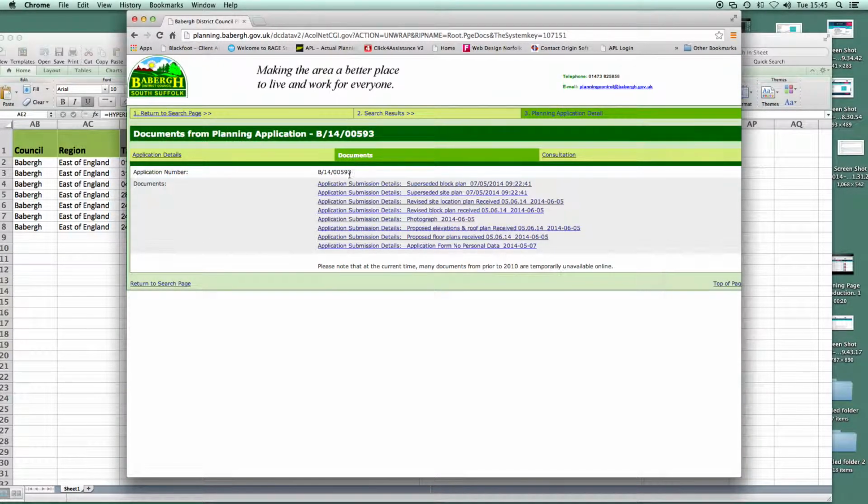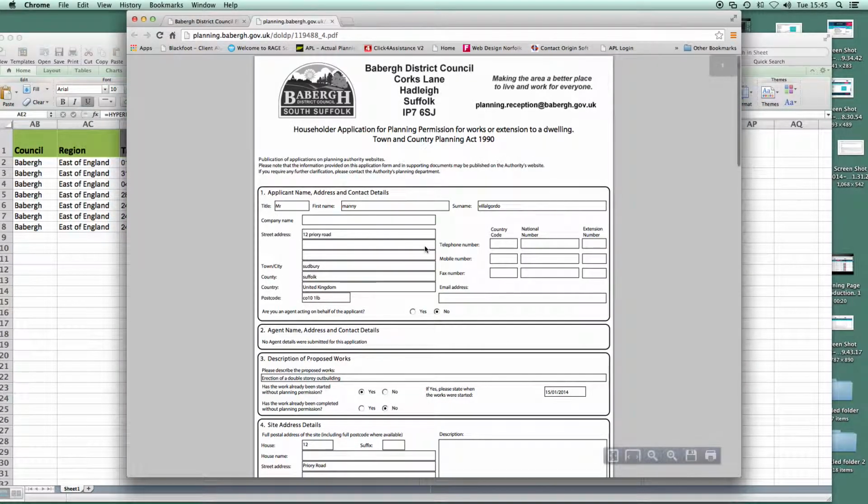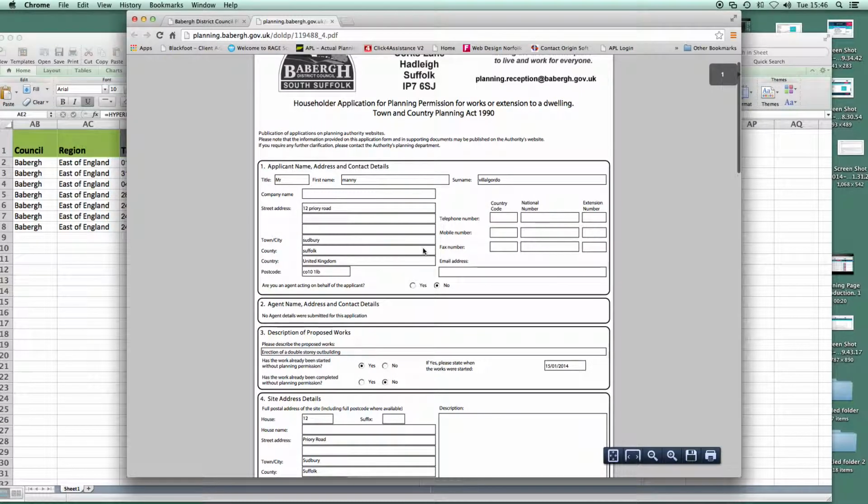And what we're looking for here is an application. So here we are, application form. That's what we're looking for. Application form. It quite often says no personal data. So just click on that and up it comes.